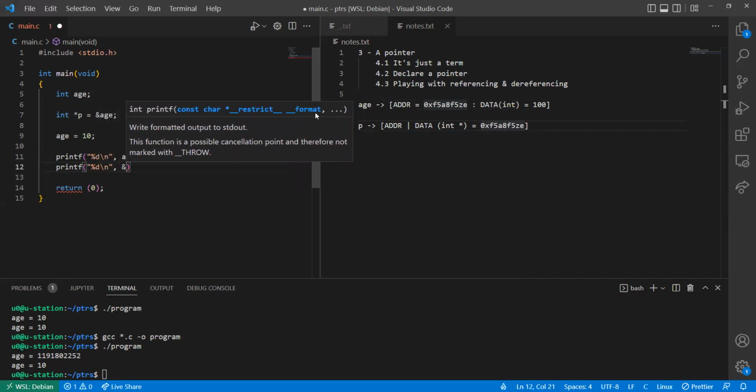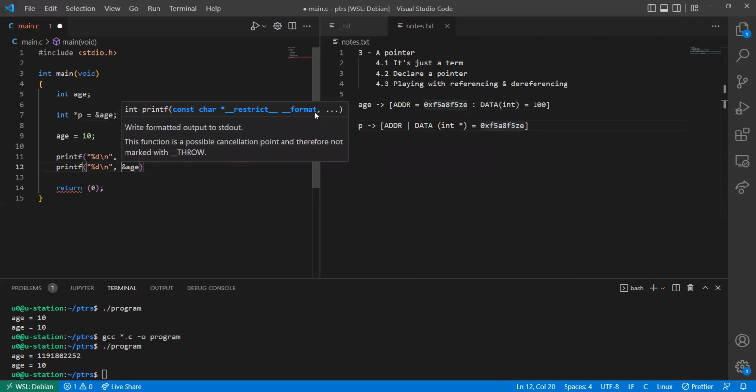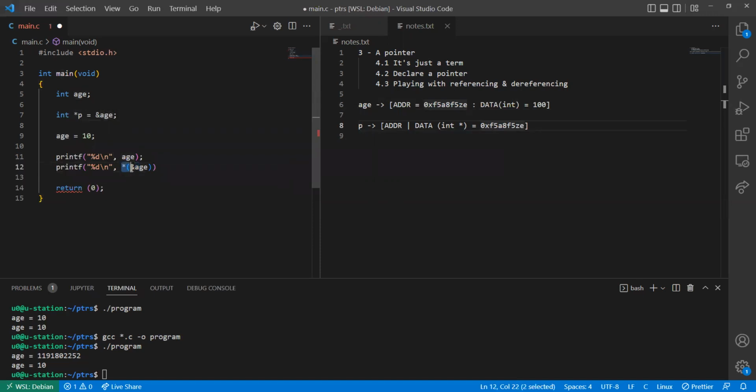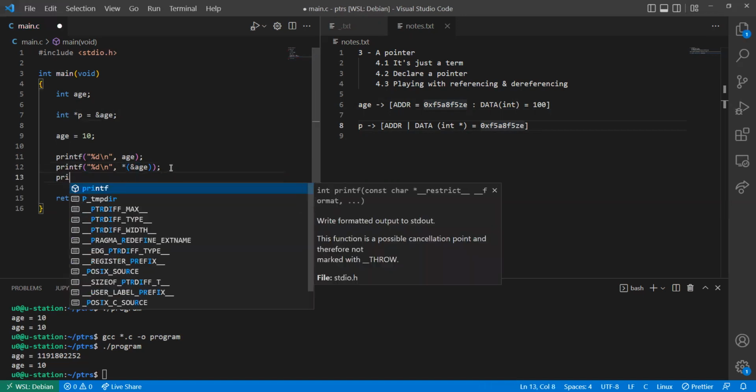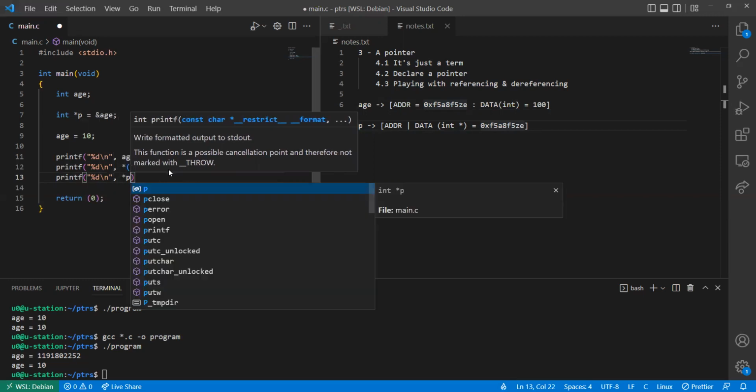Now I tell the compiler I want to get the address of the variable age, or the memory address. Then use the dereferencing operator on that value, on the requested address, using the star sign. Next, we can also display the value of the variable age by just typing the dereferencing operator in front of the pointer name.